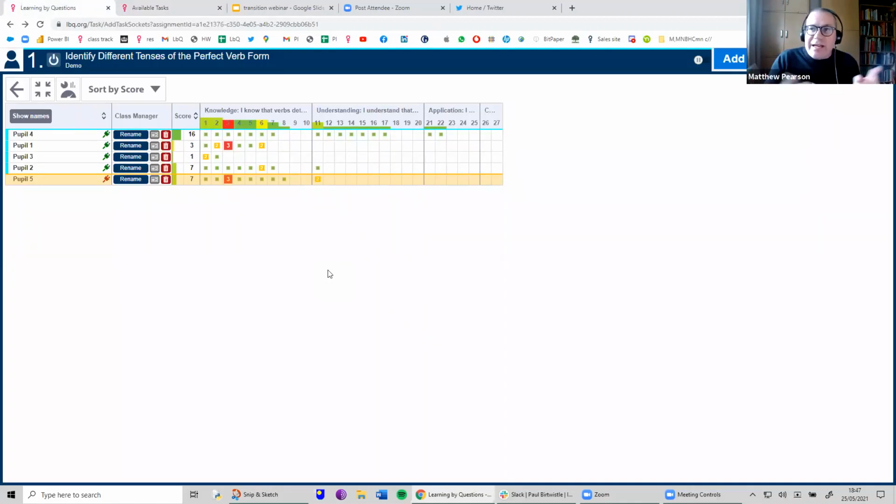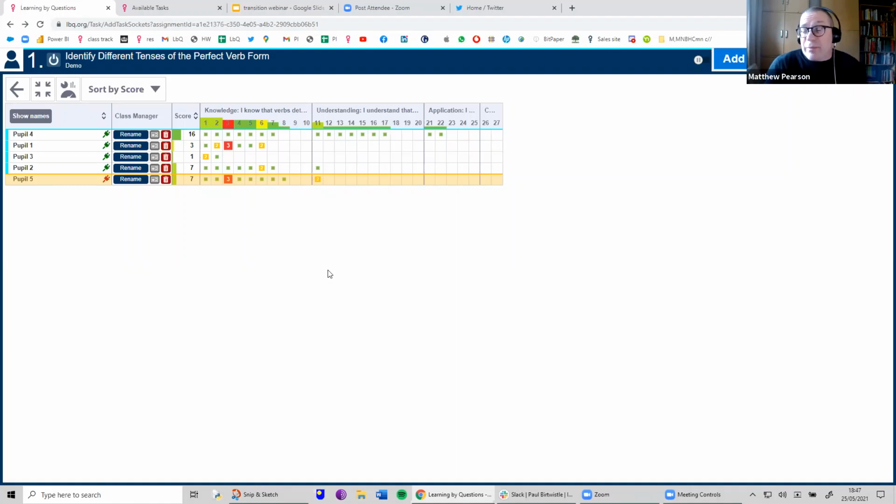So the beauty of it is that somebody working at year 7, if they need to dip down to year 6 or year 5 content, or even year 4 content, can do so. How far behind is September's year 7 going to be? We know it's probably going to be a long way. You've got access to everything, so you can run question sets on any topic. You're not hindered. You don't have to be a secondary or primary LbQ user.